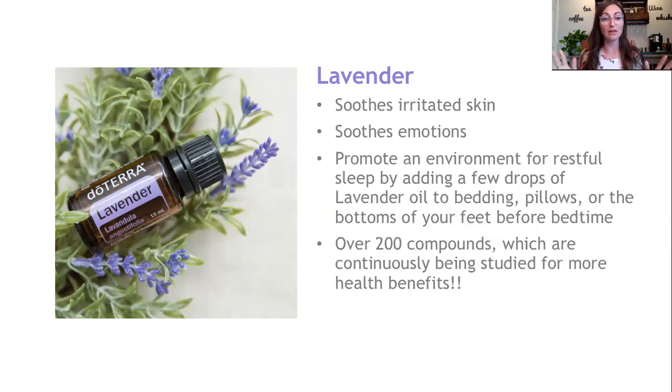One great example of an essential oil that you can use versatilely throughout a lot of different areas of your home is lavender. I call it the Swiss Army knife of essential oils, because we can use it for so many different issues versus having to be like, oh, let me run to the doctor for this, run to the doctor for that. Lavender is great at soothing irritated skin, like those bug bites that are really itchy, and lavender also helps at deterring a lot of bugs away, which is really great.